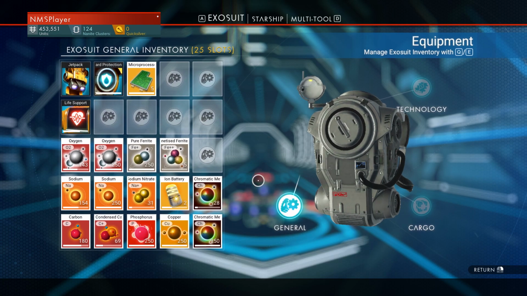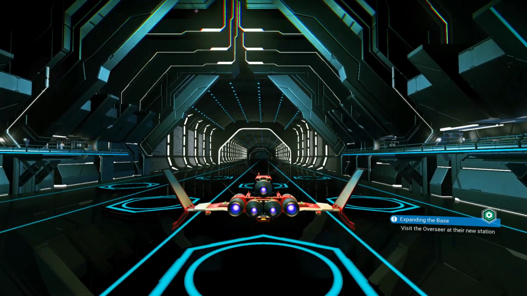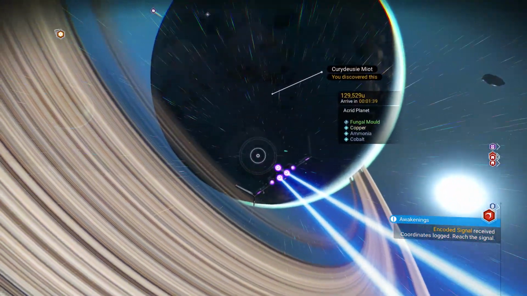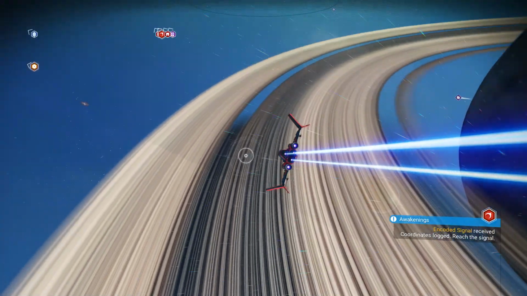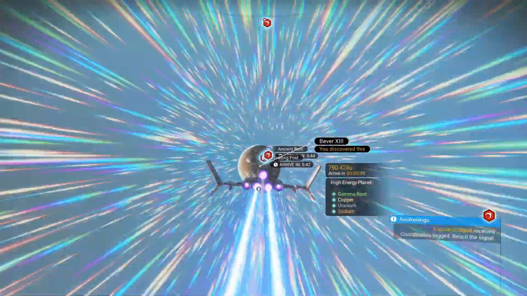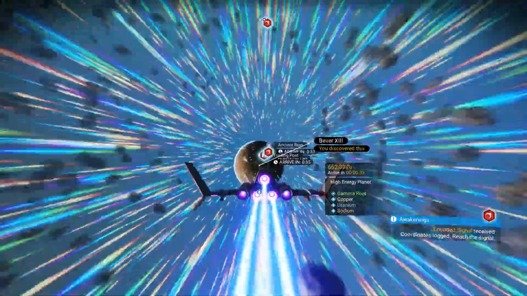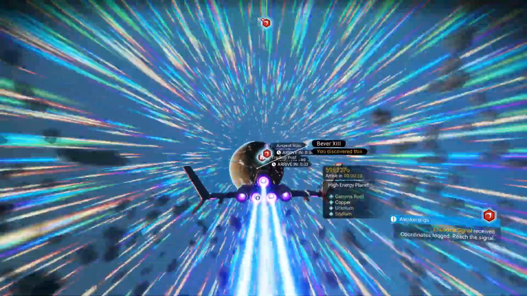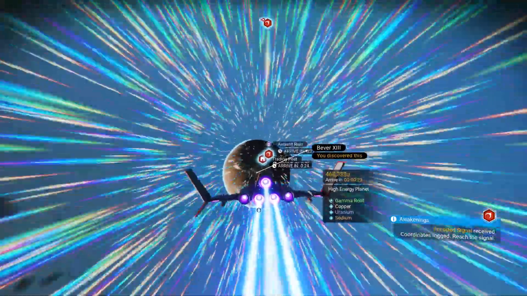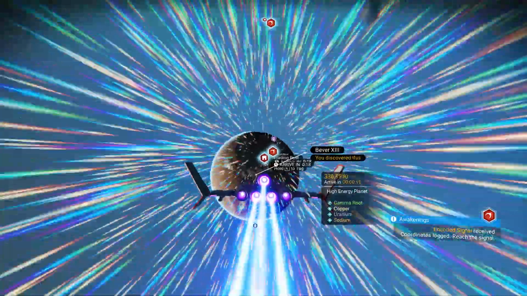Alright. And Starship. Oh boy. Okay, let's go. Yeah, we gotta change that back to Awakenings. And that is gonna be on our home planet. Woohoo! Hopefully every jump that we take will be towards the center. We are going to keep coming back here and expanding the base because it's going to help us so much.